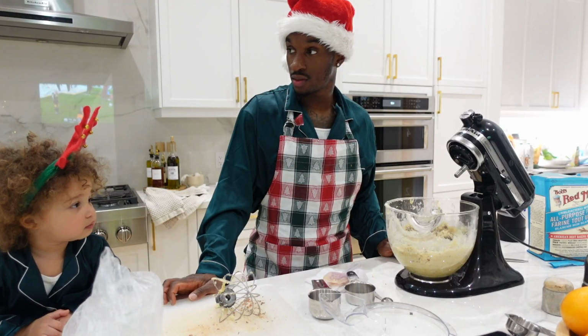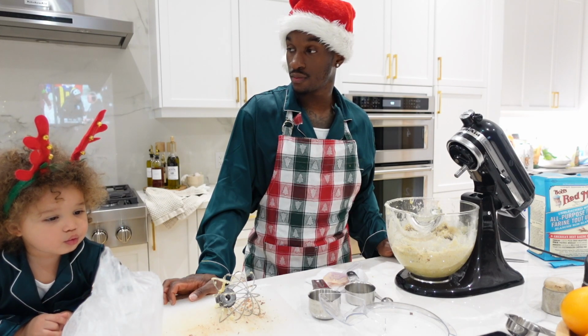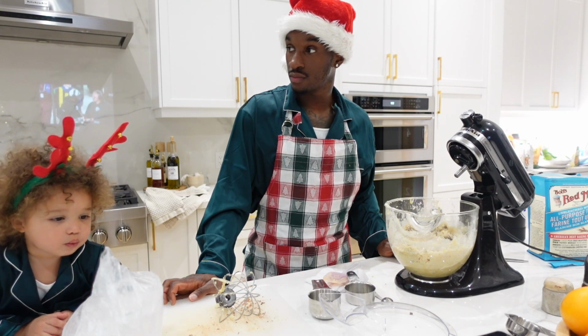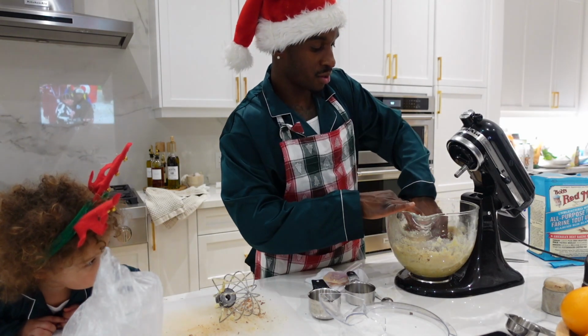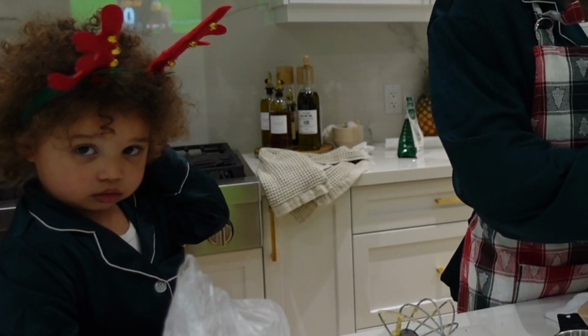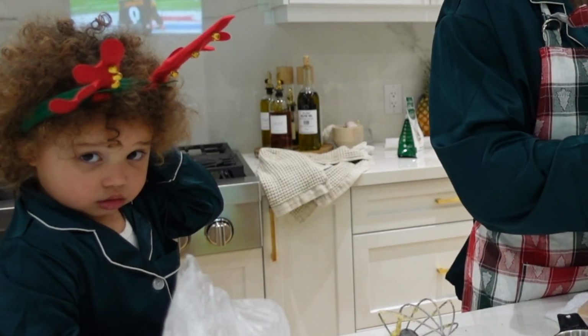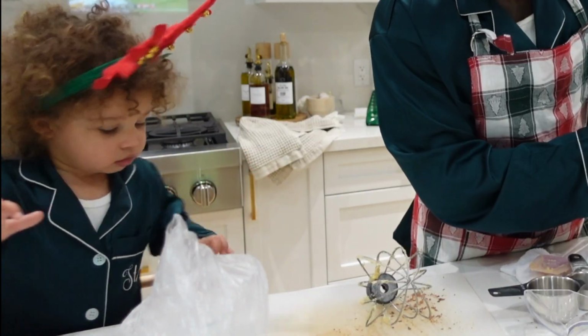If necessary, knead the dough with your hands to make sure the flour is totally incorporated. At this point, the dough should be smooth and feel like Play-Doh with no pockets of flour. We gotta do our thing with this. I'm gonna get my hands in there. One and a half inch thick rounds if you hit. What's that even mean?